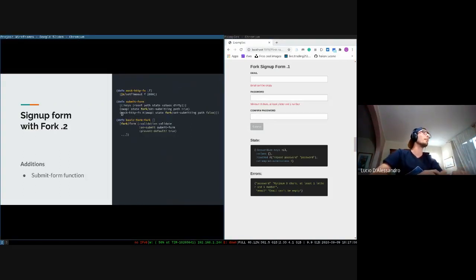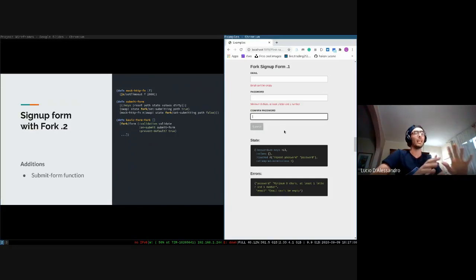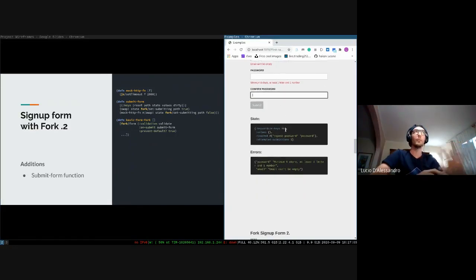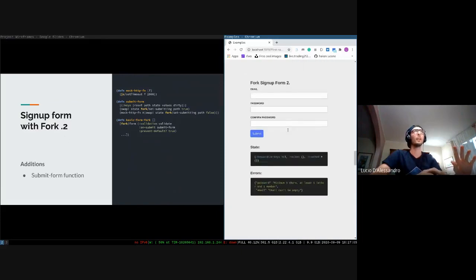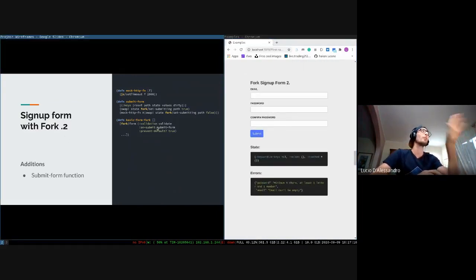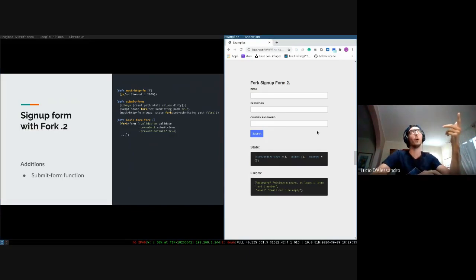Right, let's move on. Let's try to add a more real behavior. At least let's try to fake it, because now we're just showing an alert. But let's actually write a submit form where we use this setSubmitting, which is a Formik helper. It's basically telling us that the form is being submitted. And then I'm just faking an HTTP request with this setTimeout function. I'm dispatching this function after 2 seconds, and what I'm doing is simply setting submitting to false. But at least we can see what happens in the UI while this is faking the HTTP request.